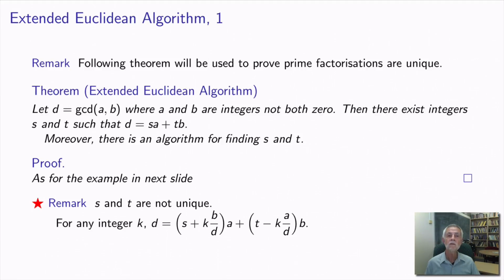And in fact, one can also prove that this gives you all possible coefficients of a and b. But in a sense that can also be made precise, the s and t, which you find from following the Euclidean algorithm, will be the smallest possible, or one of the two, in fact, smallest possible pairs. End of starred comment.